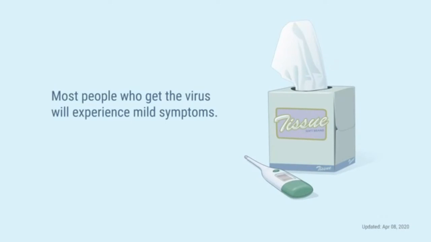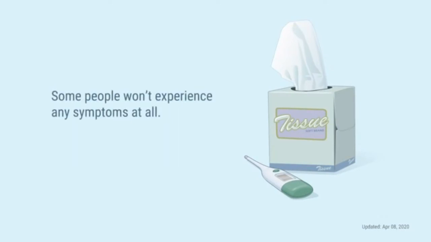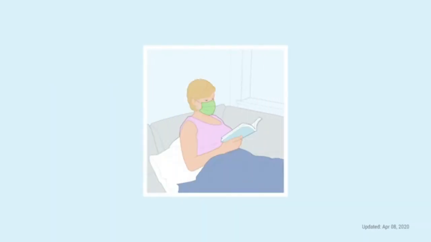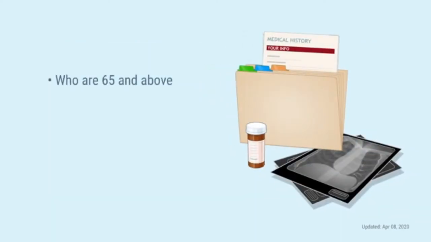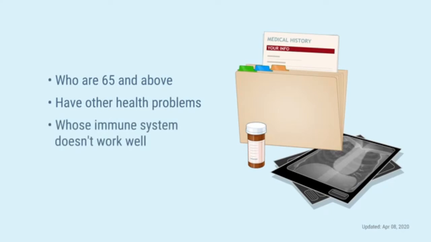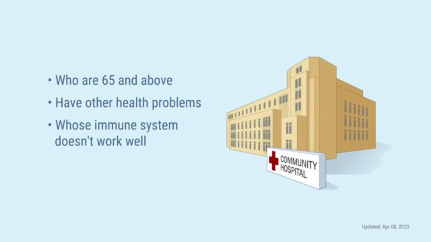Most people who get the virus will experience mild symptoms. Some people won't experience any symptoms at all. Most people, including children, who get sick with COVID-19 can recover at home. But for some people, especially people who are 65 and above, people who have other health problems like lung conditions, diabetes, and heart disease, and for people whose immune system or infection-fighting system doesn't work so well.